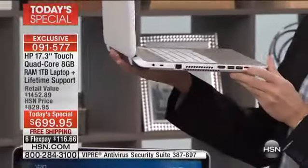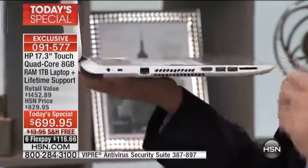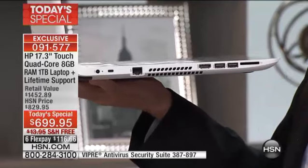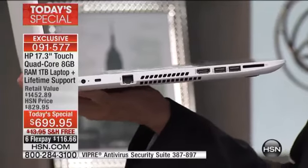On the other side, here's a spot where you can pop in your SD card, your XD card, your MMC card, any of your memory cards. This computer, which weighs 6.6 pounds, crazy how light it is, right? Holds 320,000 photos, because it has the largest hard drive we've ever sold, a full terabyte hard drive.